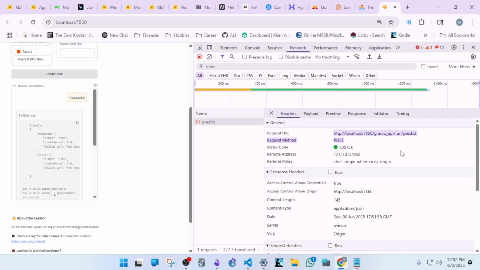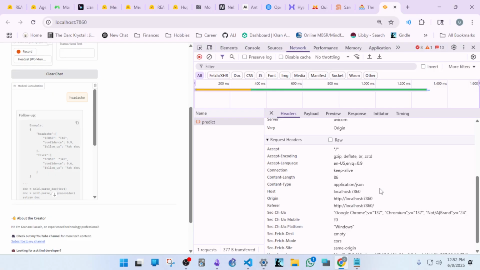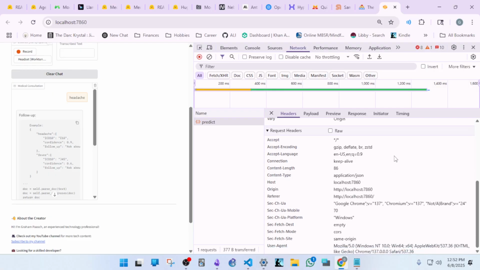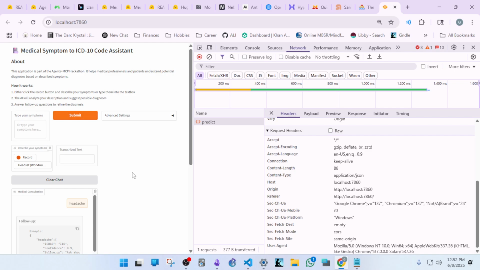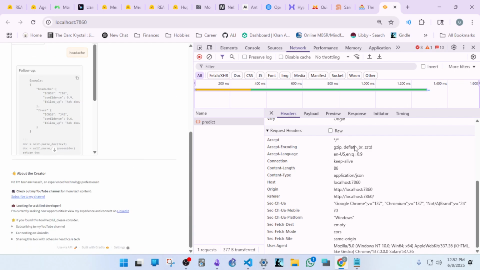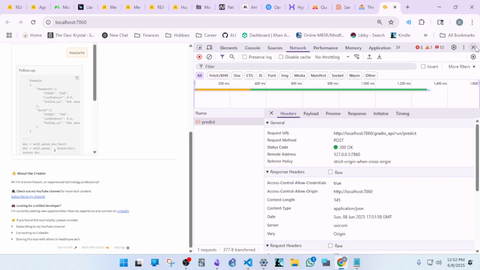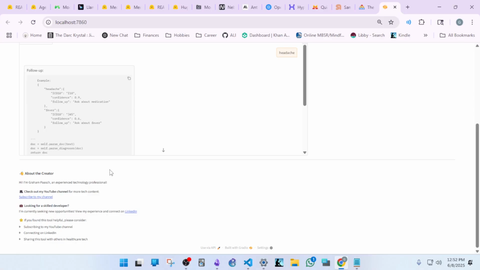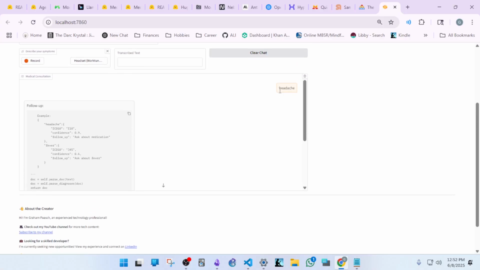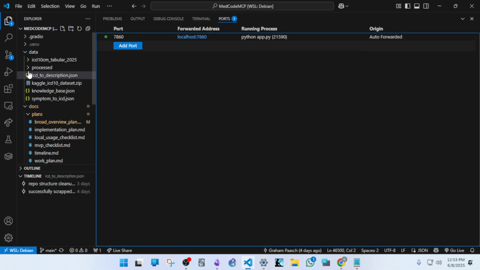Now we can send this out to other places and perhaps get a better result. Faster, too, we can see it took a long time, over a minute, so it can be a faster result, and it can be a better line of questioning. So we're going to say I have a headache, and it's going to follow up and say, okay, well that's an ICD-10 code, 90% confident that that code applies to this. So let's go and look at that code.